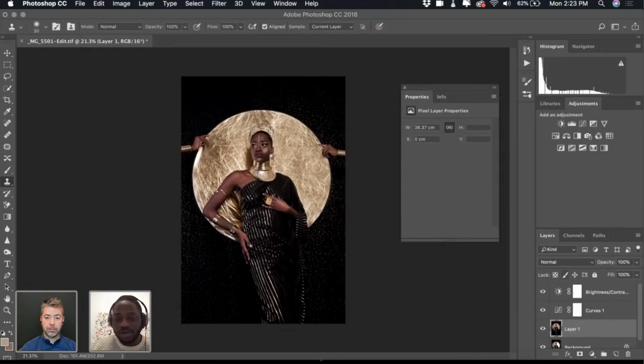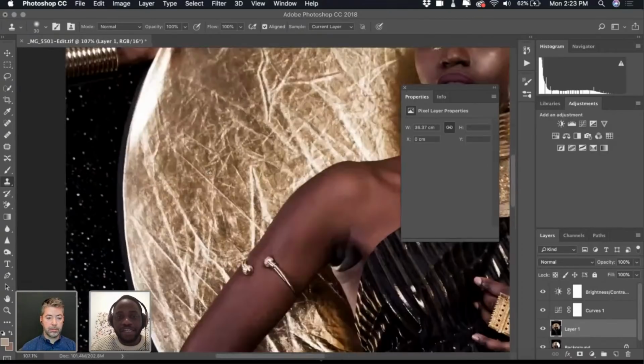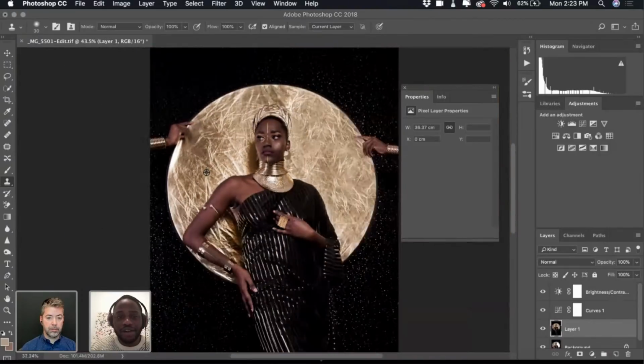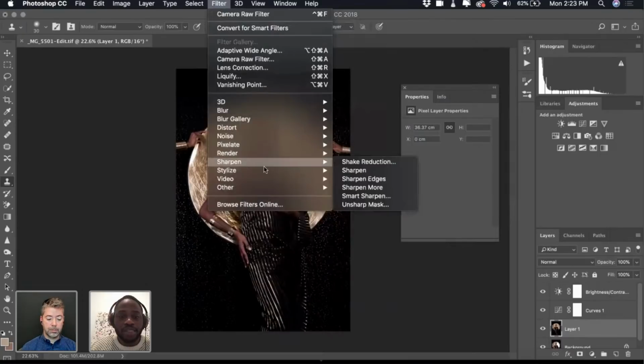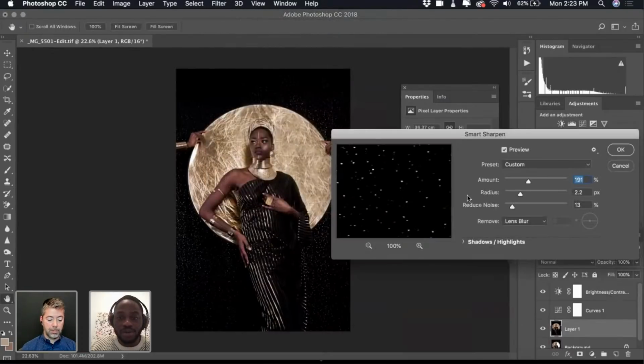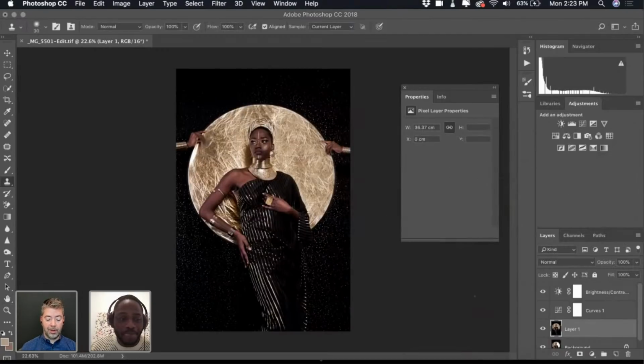And so yeah, when I finish, although it's not really needed here, I always try to add a little bit of sharpness just to make it a little sharper. And yeah.